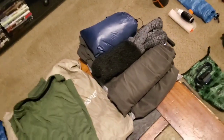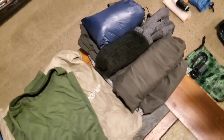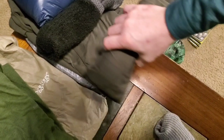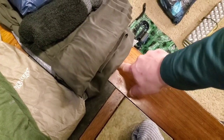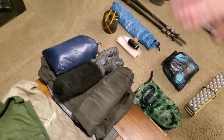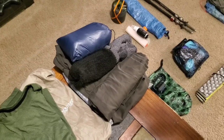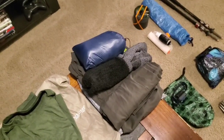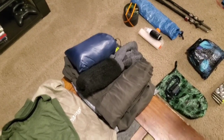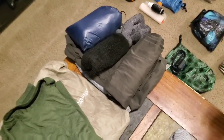And then this little pile is all of my sleeping gear. So I've got a Dyneema stuff sack from Hammock Gear that has a fleece lining. So if I want, I can turn that inside out and use it as a pillow in my hammock, which I find for a hammock, I need a very minimal amount of a pillow. So that's worked well for me in the past.